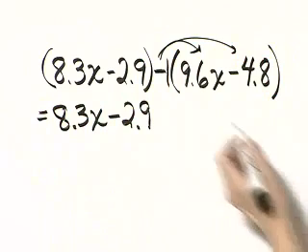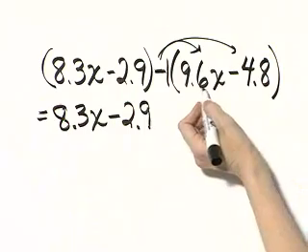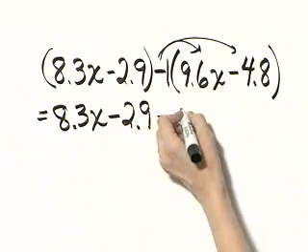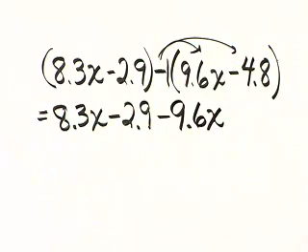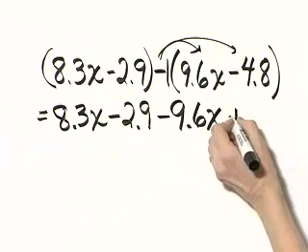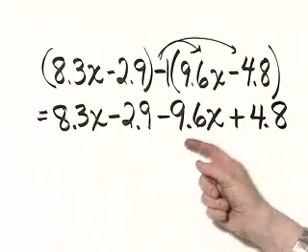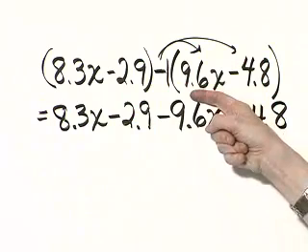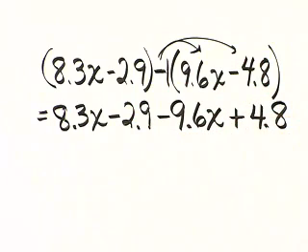Either way you want to think of this. That's negative 1 times positive 9.6X. So that's negative 9.6X. And then negative 1 times a negative 4.8. That's positive 4.8. So that's plus 4.8. But notice what's happened. This was positive. Now it's negative. This was negative. And now it's positive.